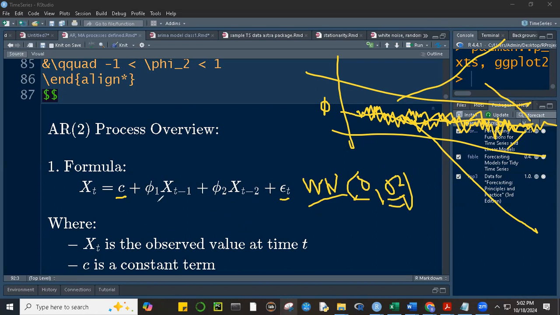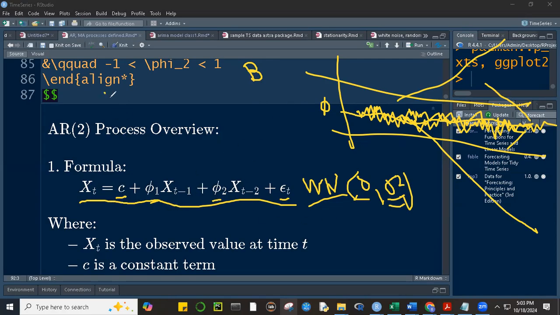Okay, so ito, class, phi1, phi2. So dalawa na yung regressors natin. Dalawa na rin yung parameters natin. Now, yung models na ganito, class, it can be written using what we call a backshift operator. Although na-discuss ko to last time, ano? Sabi mo nga, tinanong nyo to yung backshift operator na to. So let's just write this in terms of a backshift operator.